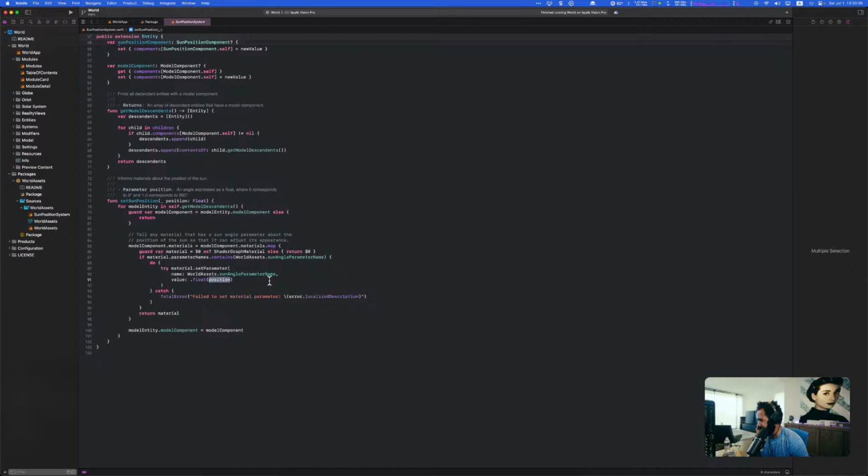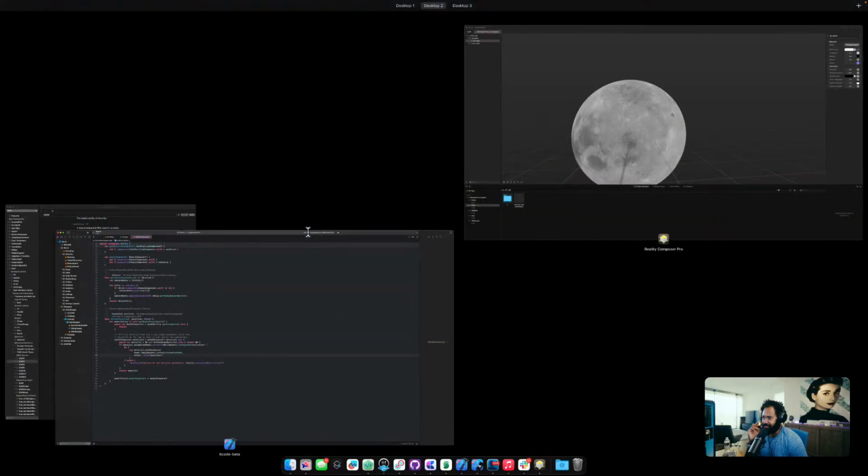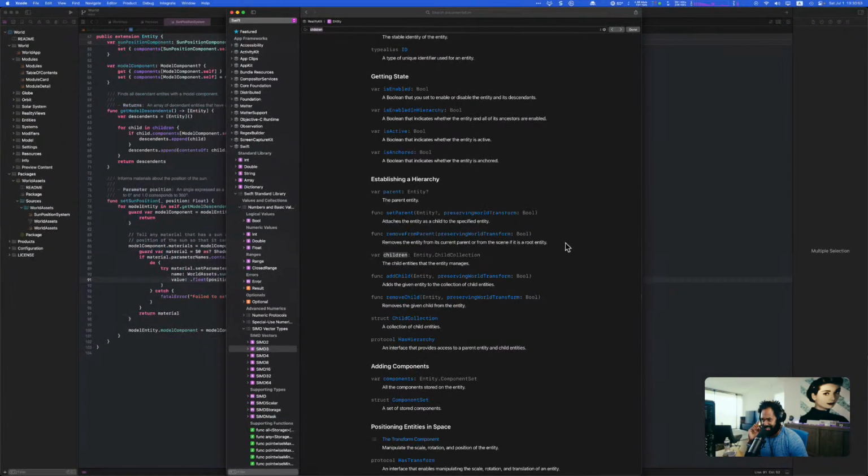Where is the position coming from? I actually don't know where this position is coming from. Unless position is a property on the entity, that could also be a thing. So let's see.